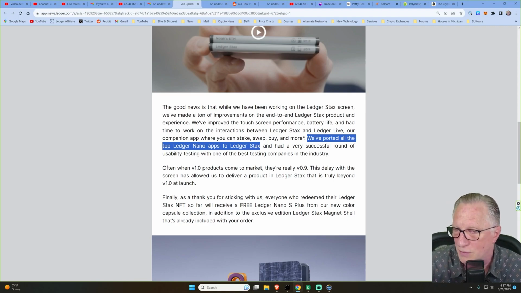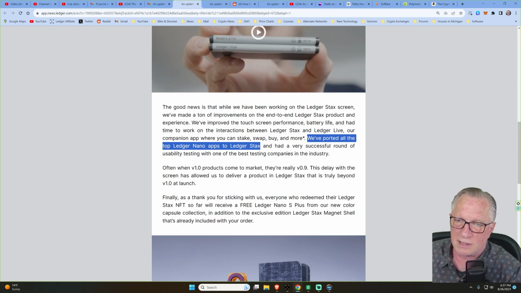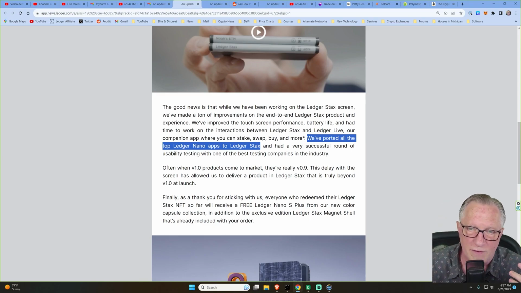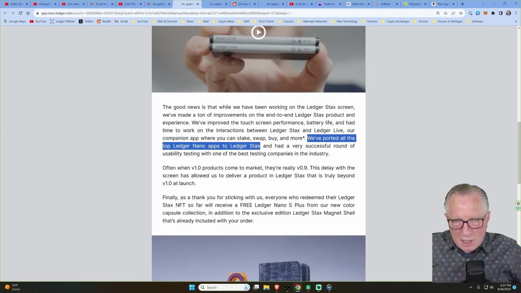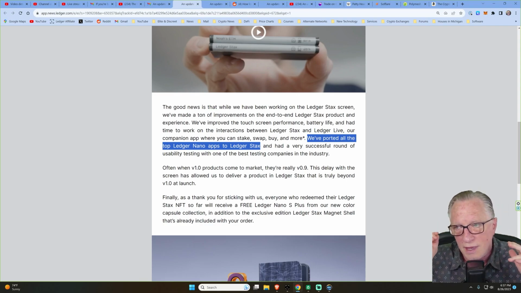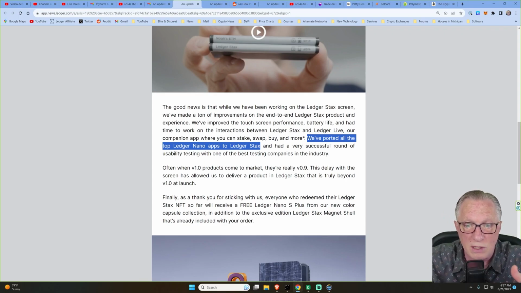because generally, when a developer, like the developers over at Polkadot, do updates on their blockchain, right? And when they do those updates to the blockchain, a lot of times they'll break the functionality of their Ledger app. And so after the developers update the Polkadot blockchain, I'm just using them as an example, they have to update the app and re-upload it to Ledger Live. And that is why you get app updates when you launch Ledger Live.